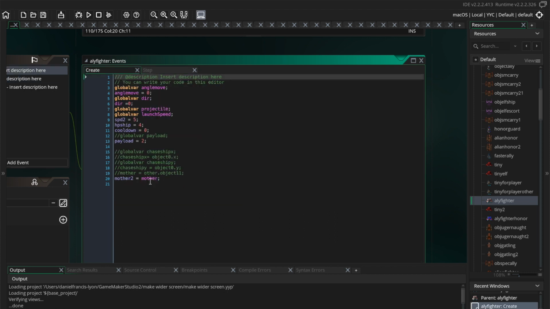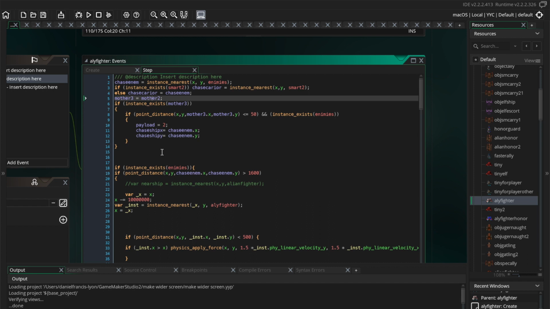As you can see here, upon creation, mother2 equals whatever the global variable mother equaled. At the time of creation, the global variable mother equaled the specific mothership that created the ship. So what I should have done is just have, if instance exists mother2, point distance mother2, this flies back to the mother.